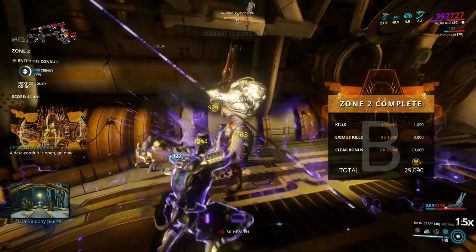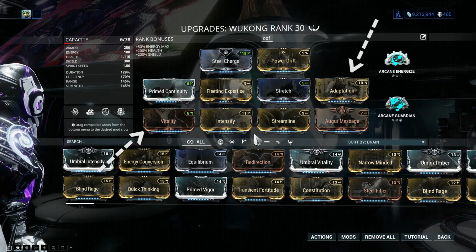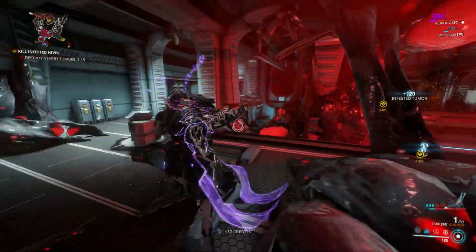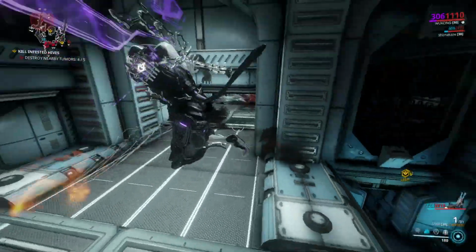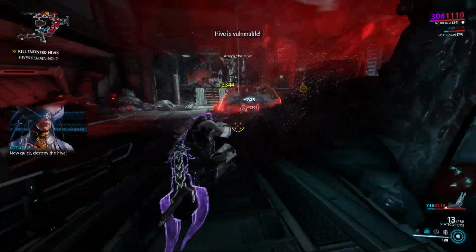And finally, we have survivability. We have max strength, vitality, and adaptation. It brings your HP up to 1.1k, which is quite a lot actually, and paired with adaptation for more survivability, it's a nice combo actually. When you use it with Defy's armor buff with Arcane Guardian, it makes you an overpowered tank. So who says the new Wukong can't be immortal?